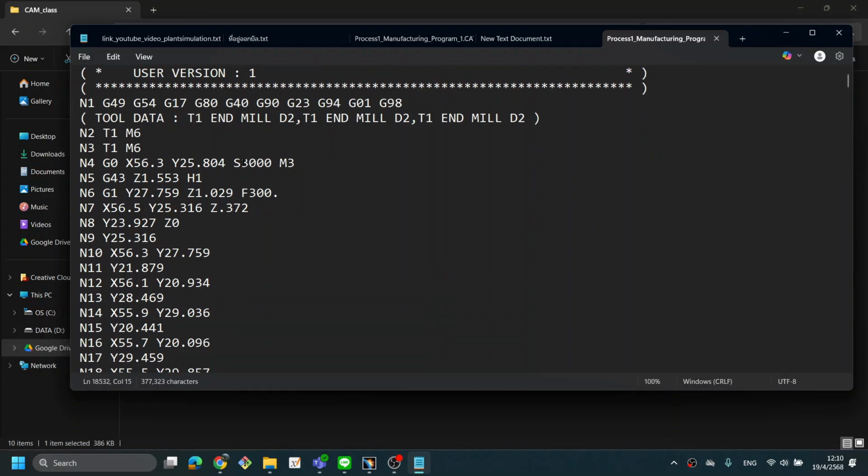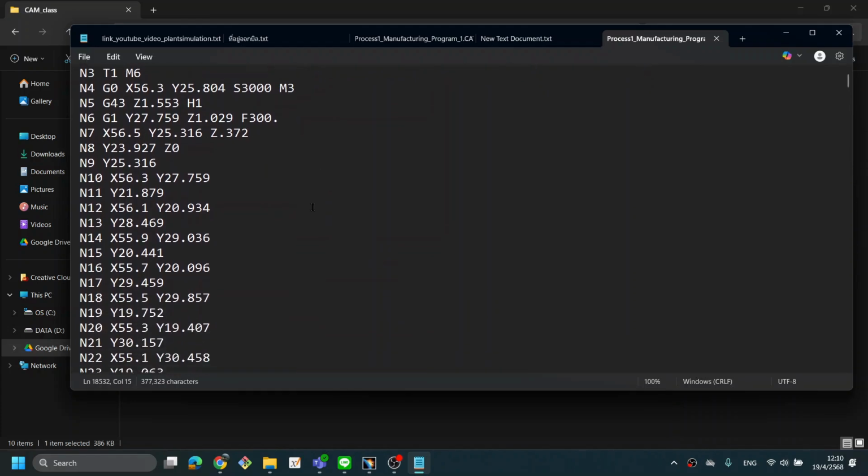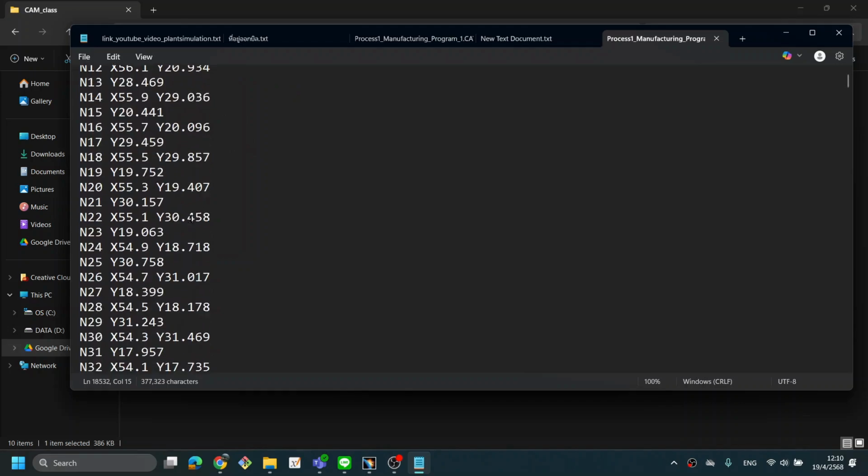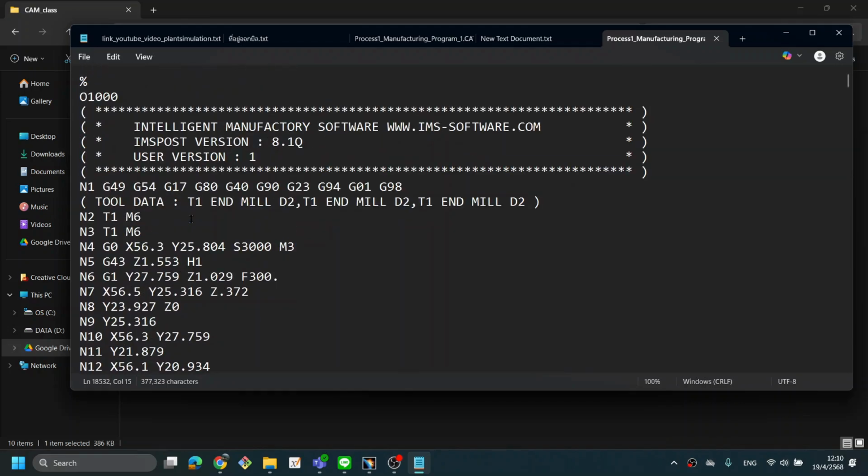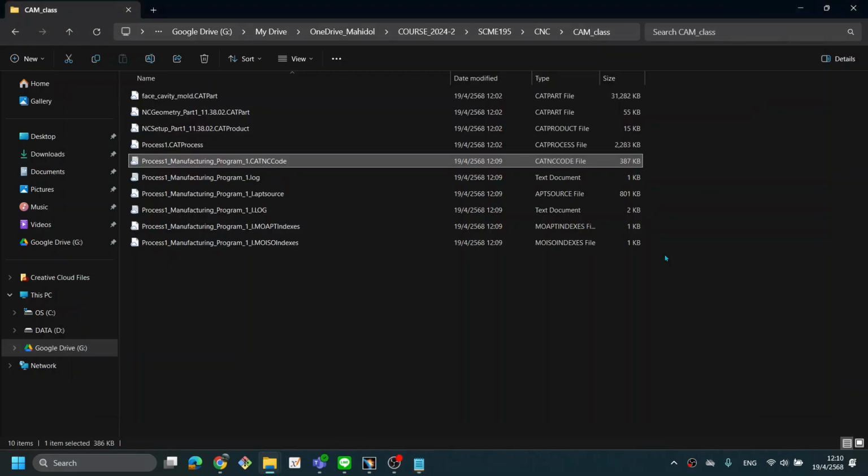Okay, spindle speed 3,000, feed 300. Okay, I will set it up over there, the operation. Okay, finish.